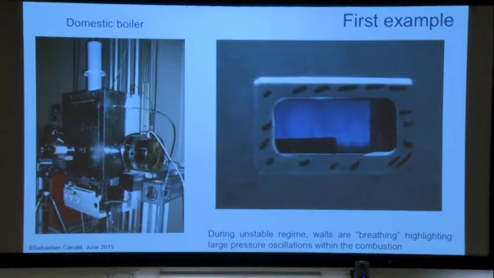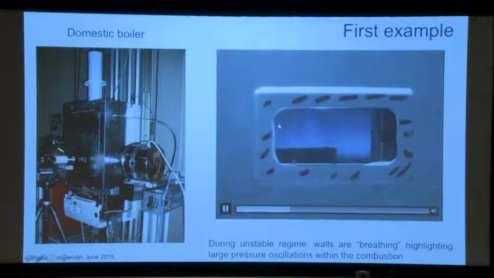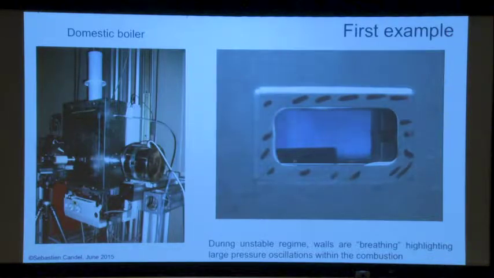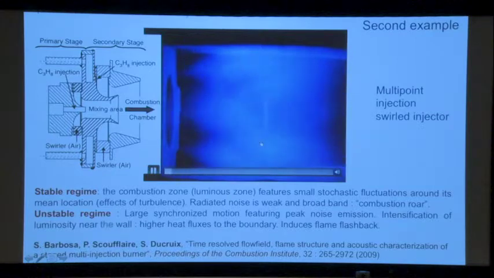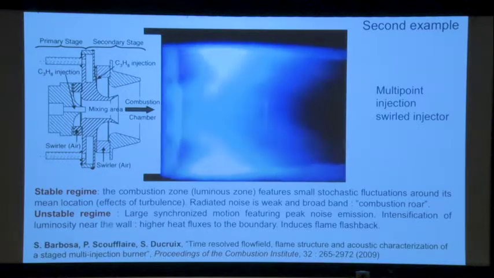What we are more interested in is this interaction with acoustics. We looked at this film at the beginning. You remember in this case, the system is breathing. The flames are interacting, producing pressure waves, and these pressure waves are moving the walls of this combustor. We also want to look at a system of that kind. When you are at low equivalence ratio, it's more or less stable, and as you increase the equivalence ratio, you become unstable, and this is unstable. So we've seen that already.